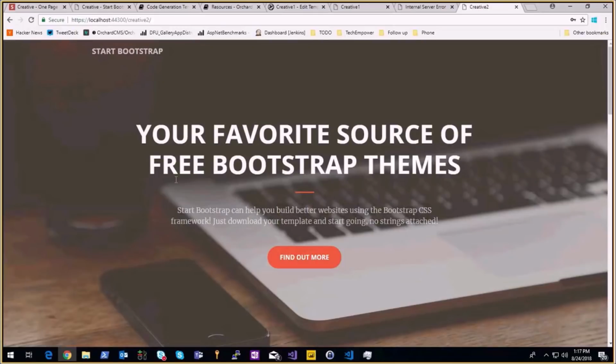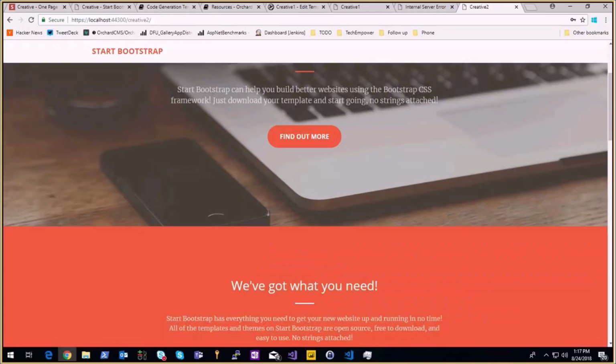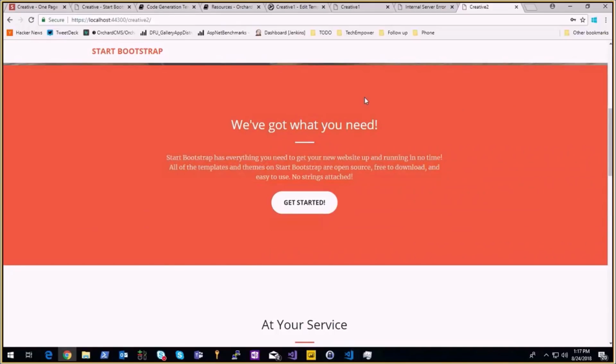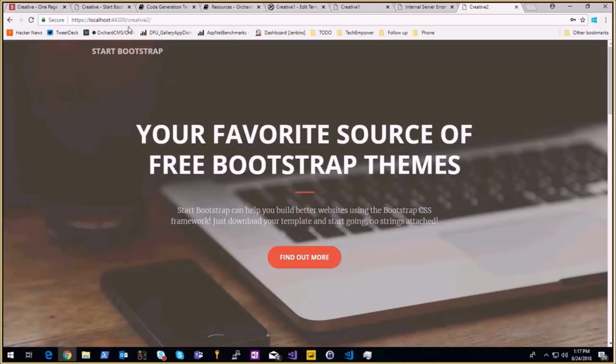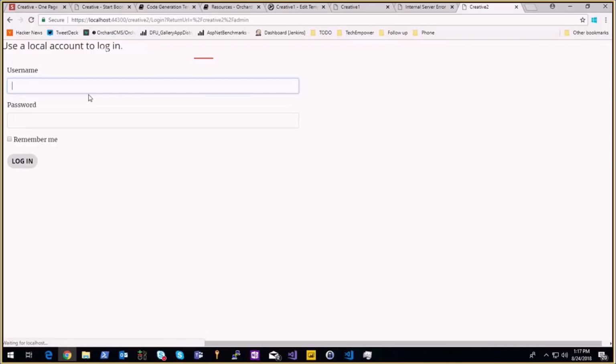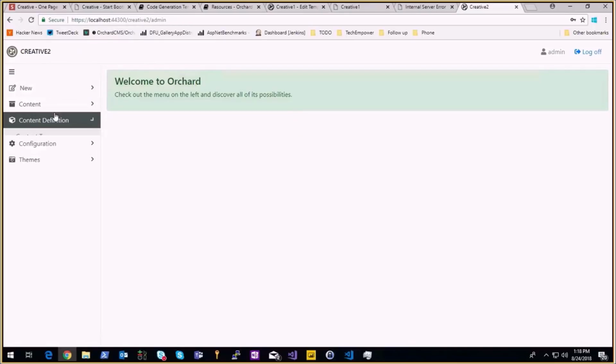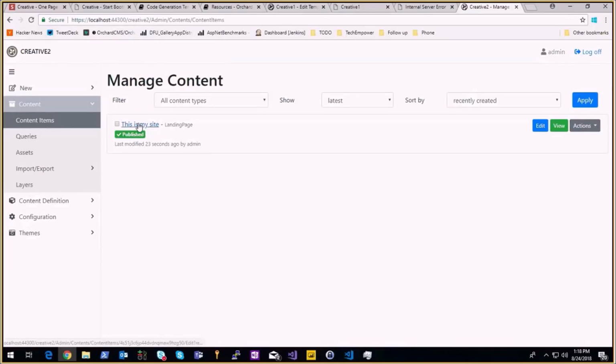And it works. The menu is completely empty. We could have created content items from the recipe, but we have the template which has been loaded. We have the content items which are there. So if I go to the admin, we should also customize the login page or change the container. Content items, we have no menu. We didn't copy it from the previous site.